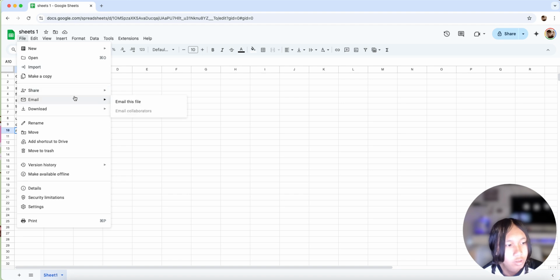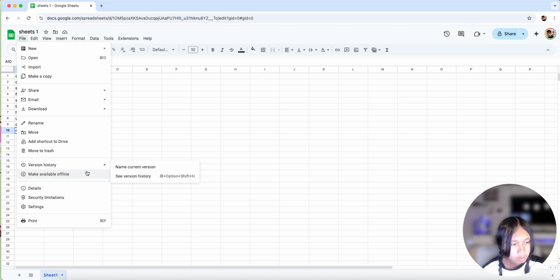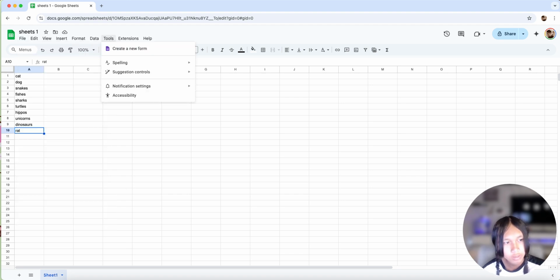And then email, share with people, download, and then rename, move, add shortcut to drive, move to trash, version history, which shows the last thing that you did, and then we can restore that one, like the last saved, and make available offline. Details, security, limitations, settings, and then print.